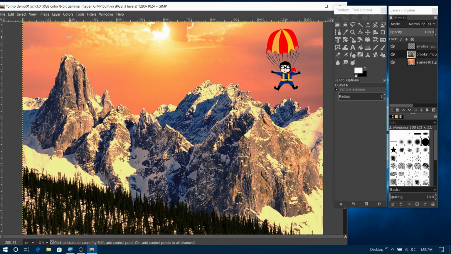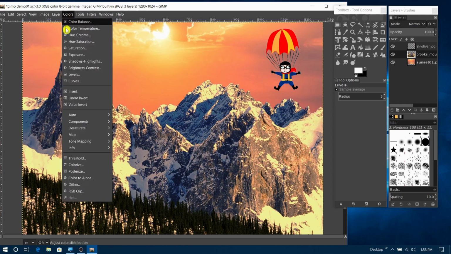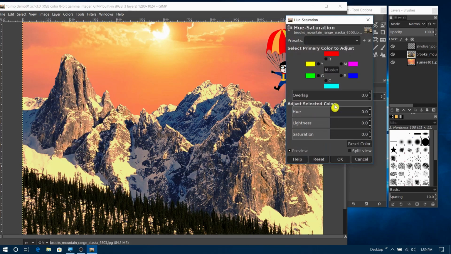The other thing I want to do is try to shift some of this blue in here to more towards the orange. Yeah, there we go. So yeah, select the blue, and then I can adjust the saturation of the blue, get rid of some of it.